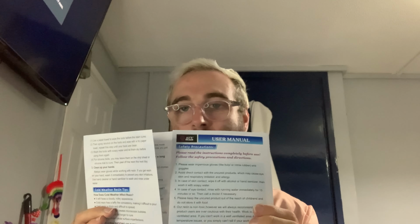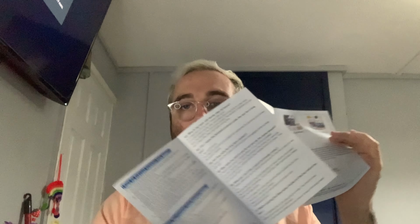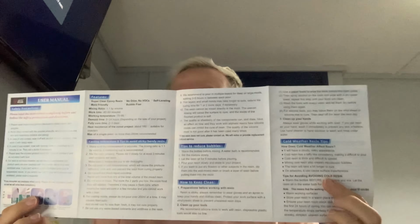In this you get a user manual again, and it is detailed. It's not just pictures and things, it is detailed with what you do and things like that, so I'm really, really happy with that. If I'm honest, it was boxed really, really well. It wasn't just thrown together with no care. It was well boxed. It's now finally back in the box to make it look like I never took it out. There. So yeah, that was the Let's Resin kit.